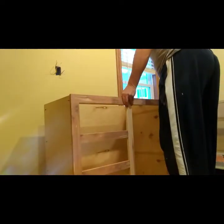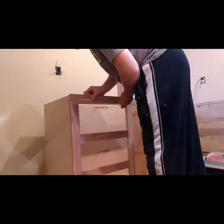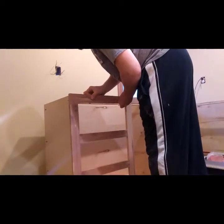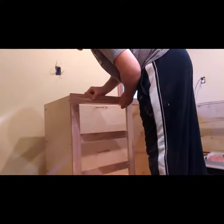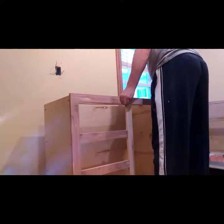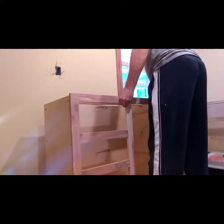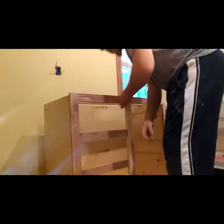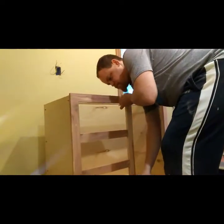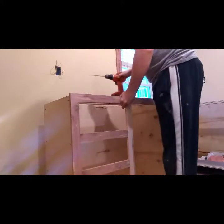Okay, now, this is why it's a lot easier to do it when it's laying down. Get over there. Just trying to get everything pretty close to center since this cabinet is perfectly square. First screw in here at the top. That way it'll kind of give me a little pivot point if I need it.